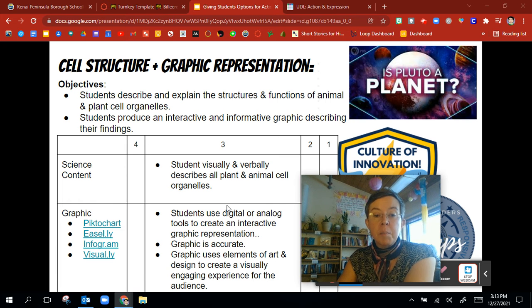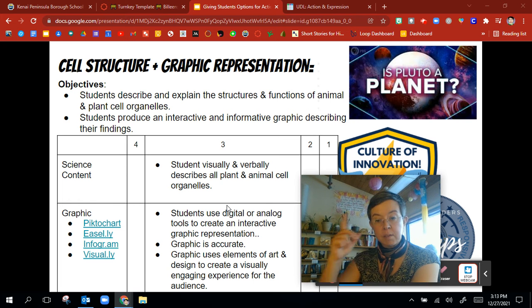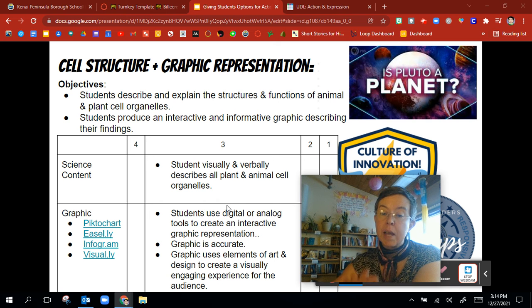But as long as they're making an attempt, like straight 1s is like thanks for playing, and as long as you make an attempt, then in my book that's a 60%. So as long as they're trying to pass these things, as long as they're making a strong attempt at each one of these criteria, then they won't fail. They can't fail a rubric. Obviously if something's missing and they didn't try, then that's where the failure comes in.